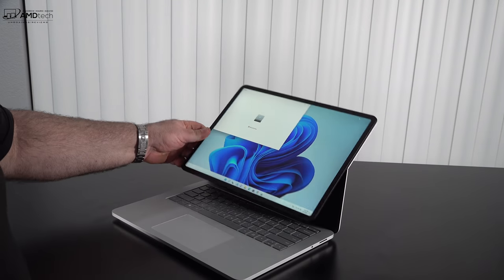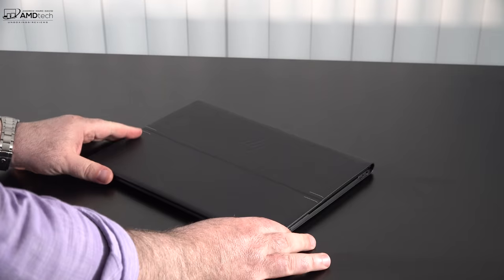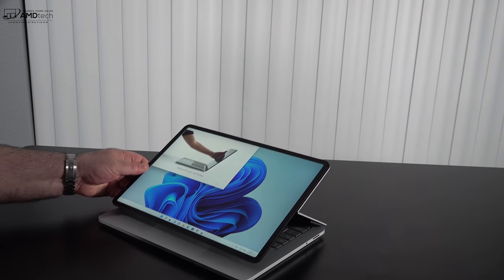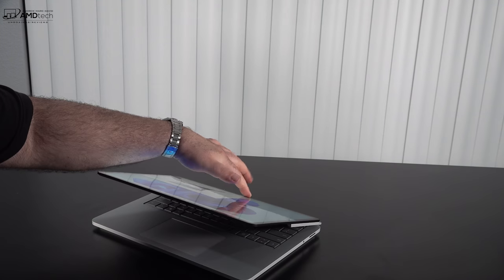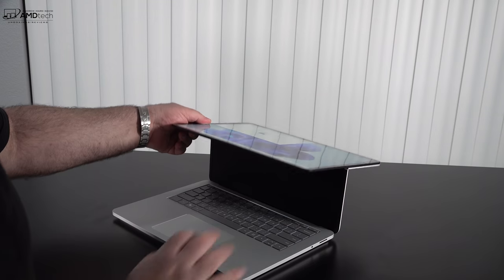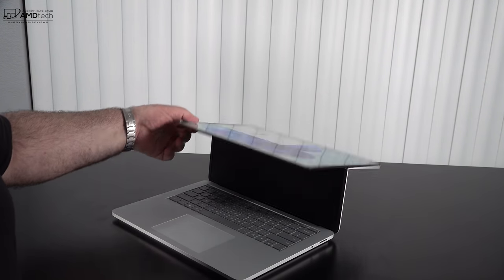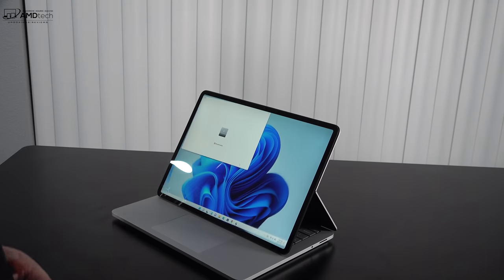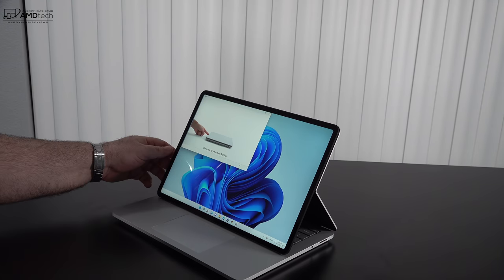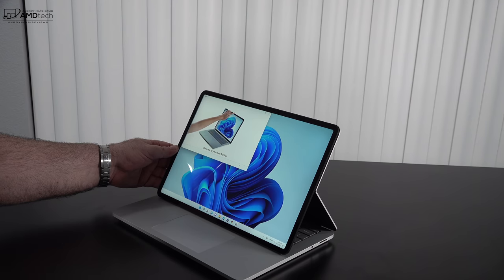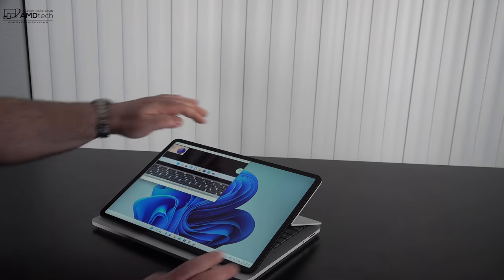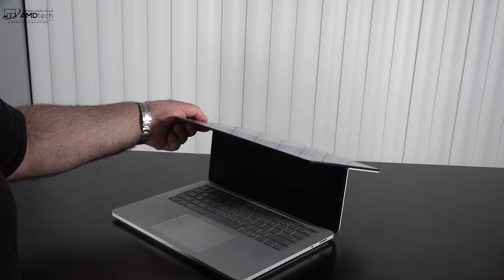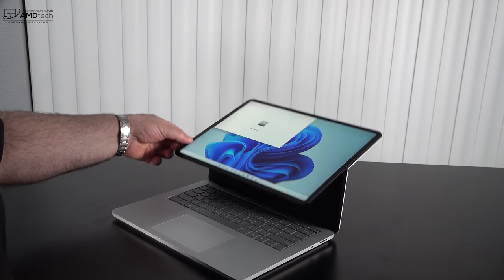All right, let's talk about the design. This is nothing new. We've seen this design before, most recently with the HP Elite Folio that I took a look at. I'll leave a link in the description below if you haven't checked it out. We also saw it with the Acer Concept D a few months back. But it's new for Microsoft, and I think it's a nice departure from the detachable that we saw with the Surface Book. You have the stage mode, and then, of course, you have the studio mode here on this laptop. And it's okay. The hinge could be more sturdy, I think. It's a little bit too loose, in my opinion, but so far it's working okay.